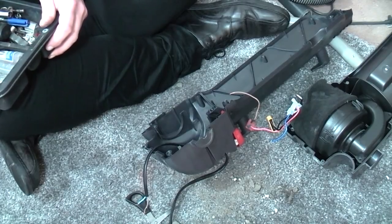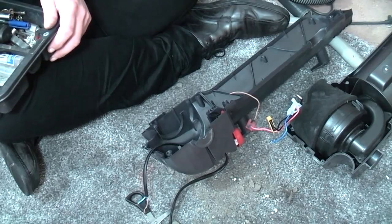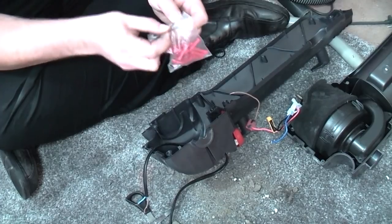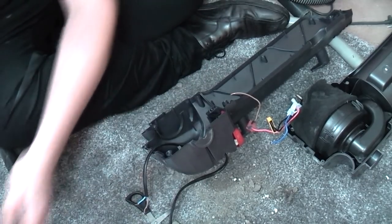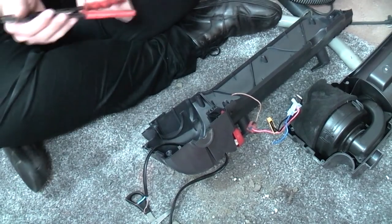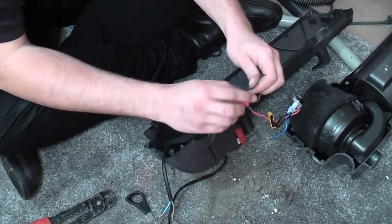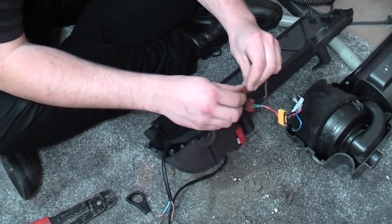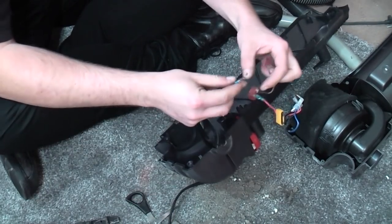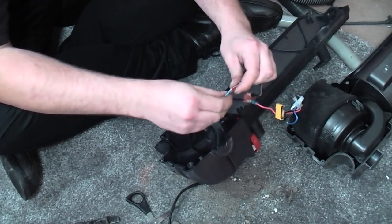And then in theory, if I can find them, I'm going to use two butt connectors. It's going to be hidden out the way. It's never going to be touched again. In my eyes, it's perfectly acceptable. And then we can simply go live to live, neutral to neutral, and job done. I think it's perfectly acceptable. Do you agree? Please comment.